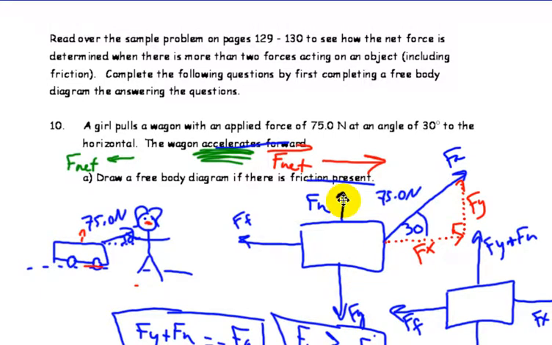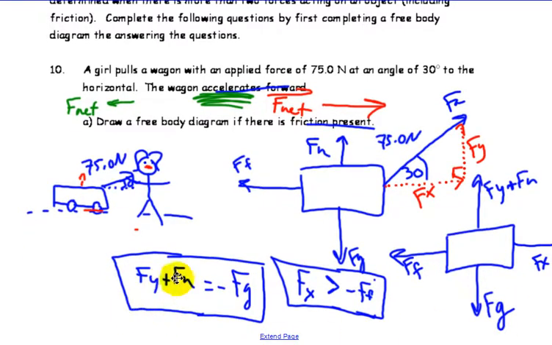We have something referred to as the normal force, which is the force that the road exerts on the wagon, and as you can see here, it's smaller than Fg, even though previously I said it is equal. But don't forget we're pulling it up at an angle, so Fn combined with Fy is equal and opposite to Fg. And I put this negative here because Fg is pulling downwards, so we think of that as a negative force. If you take a negative of a negative, we get a positive, and this mathematical statement becomes correct: Fn and Fy is equal and opposite to Fg when you take the negative of Fg.